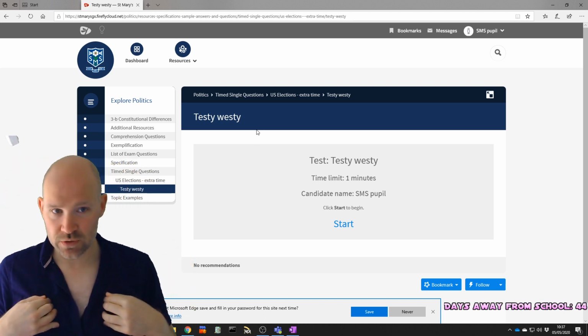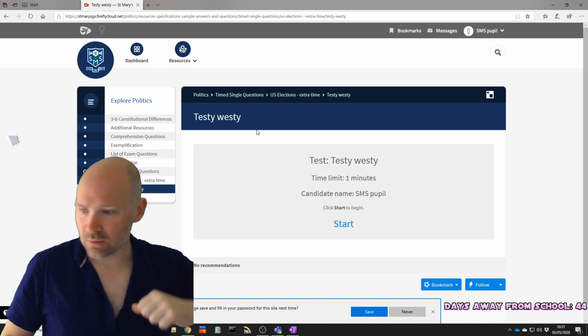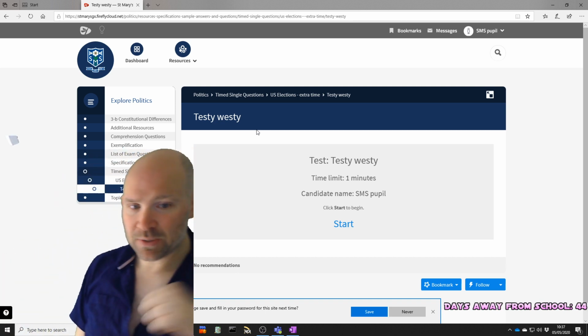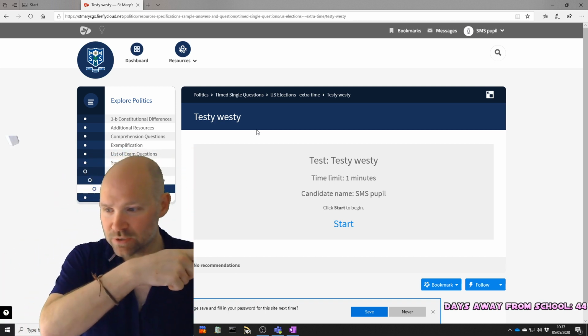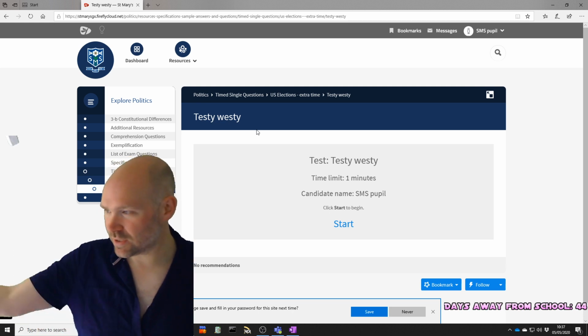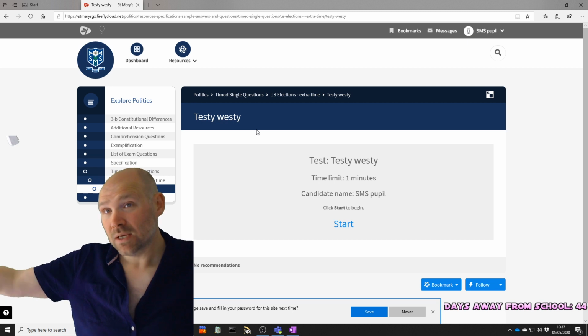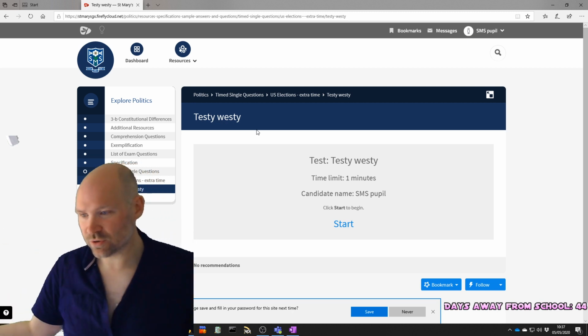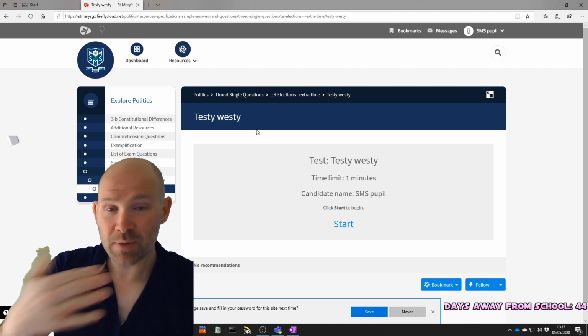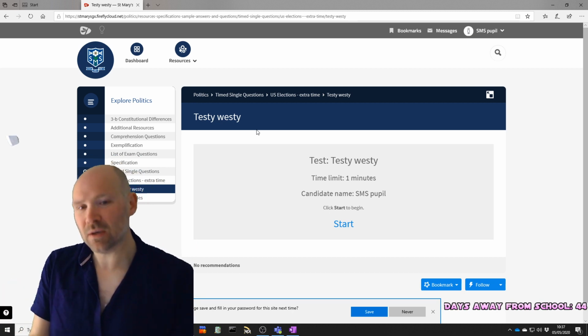Now, think this one through. It's individual to me. So I'm Bill, and my friend over there is Bob. Bill can press start, Bob can look at his questions, and then Bob can think about those questions and then press start over there. But as long as they all press start at the same time, then they can't share questions. But it does mean students can do it at individual times, which has benefits and kind of drawbacks. But by and large, we can trust our pupils.